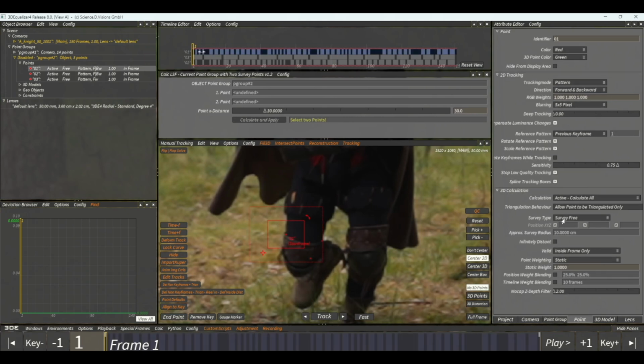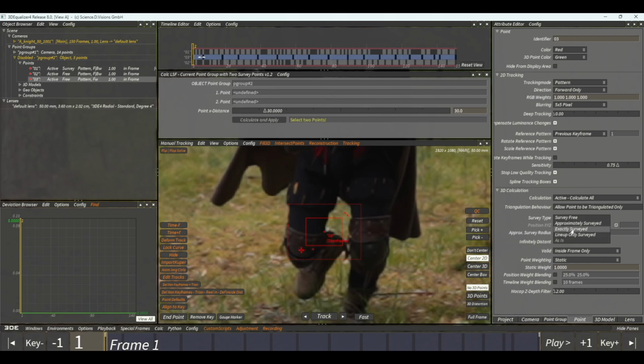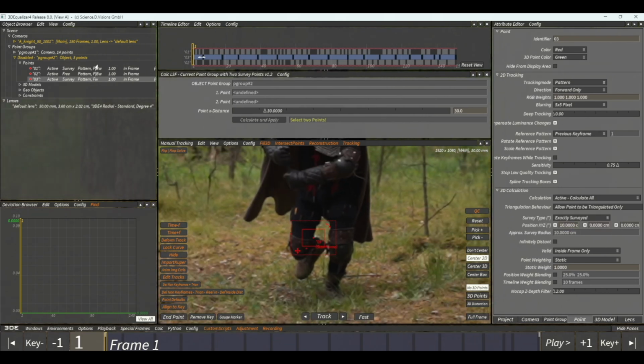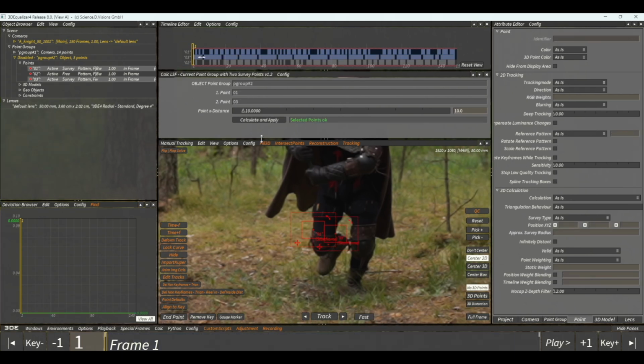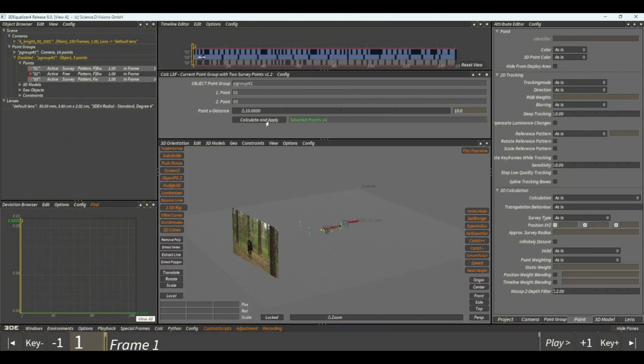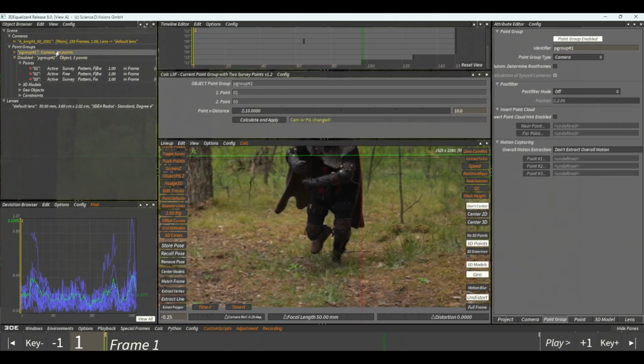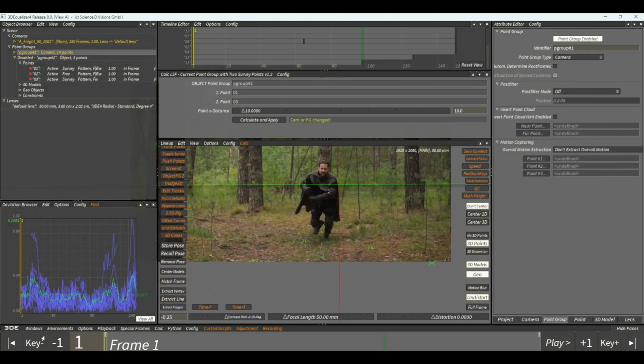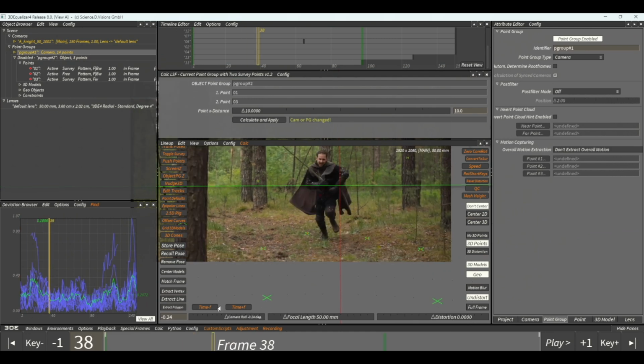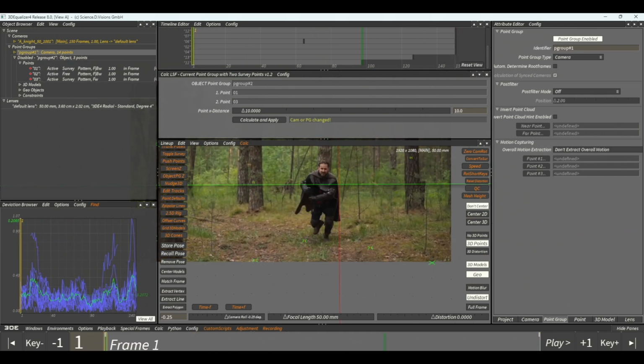So again, this will be 0. This, let's say 10, and we will see. You take these points, calculate trajectory, and it's always good to check in the camera group the distance you are running from and to.